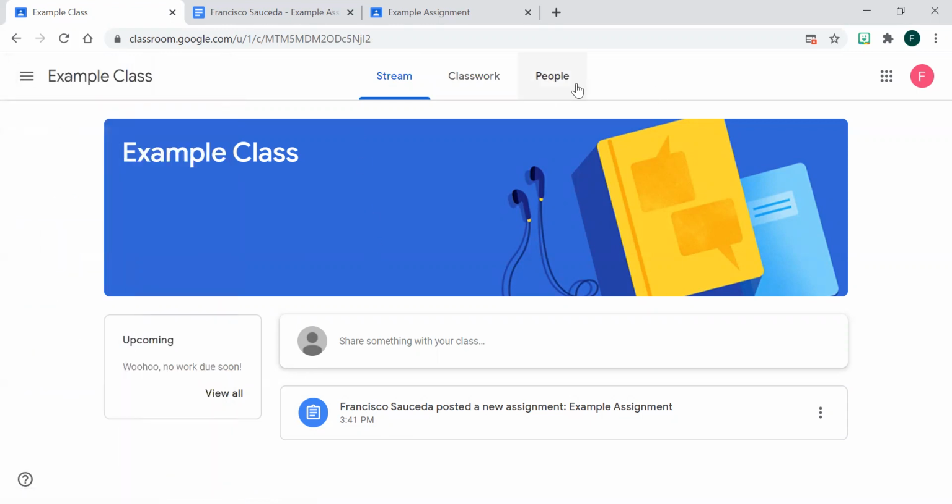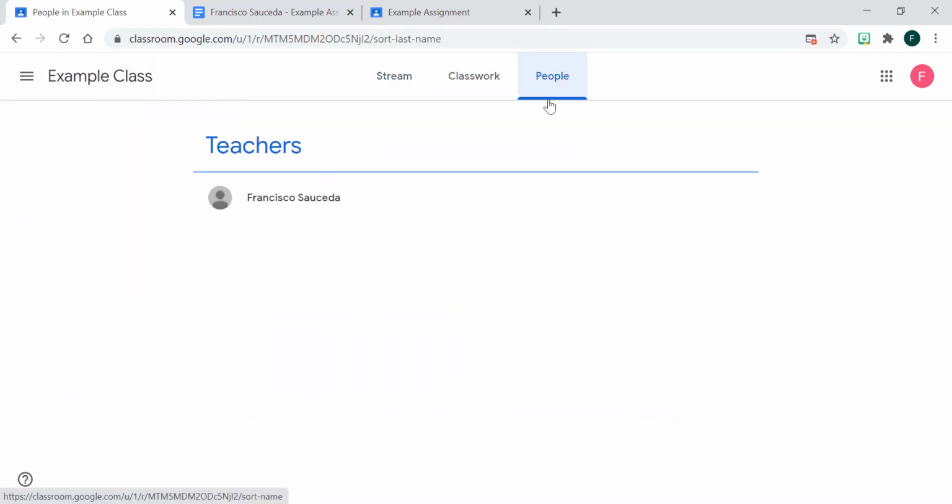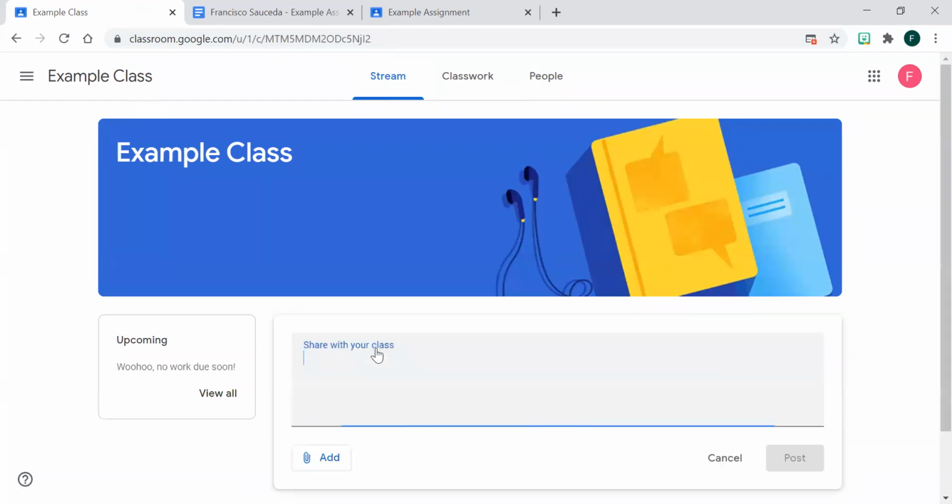And I think that's really it. If for any reason you need to email me, my email, I'm going to type it here so you can see it, is fsalseda@leggetisd.net.